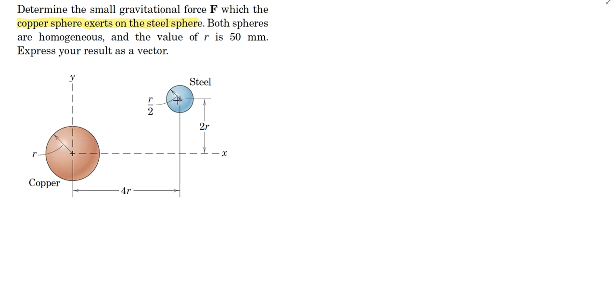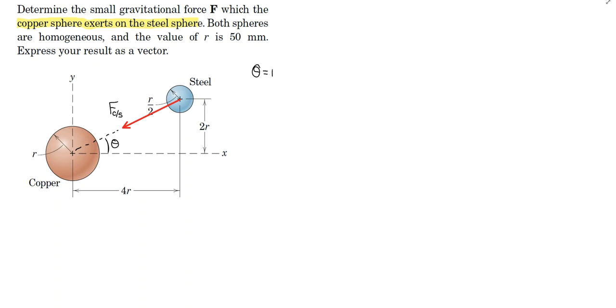because copper will pull on the steel, and the force would be directed from the center of the steel back toward the center of the copper. Now I'll just leave it like that and then sketch kind of a diagonal to do the rest. But we can call this the force of the copper on the steel. Okay? Now this force is going to be at some angle, theta, and we could find theta rather easily.